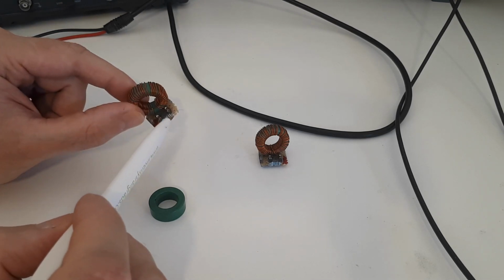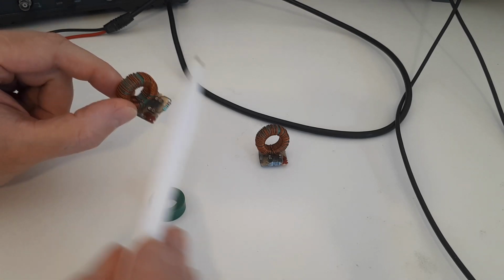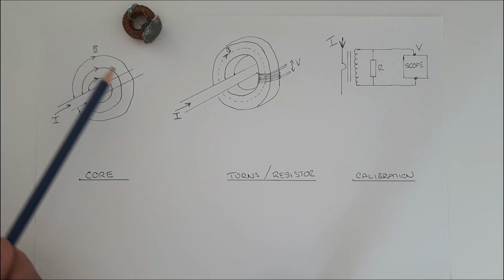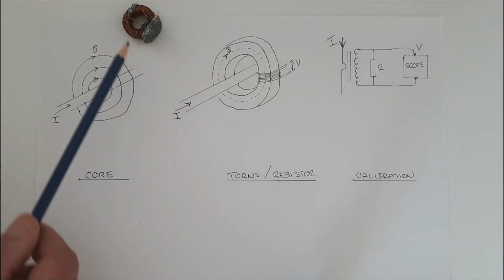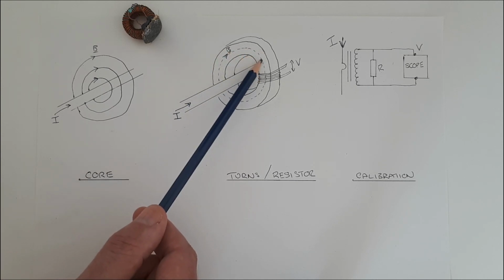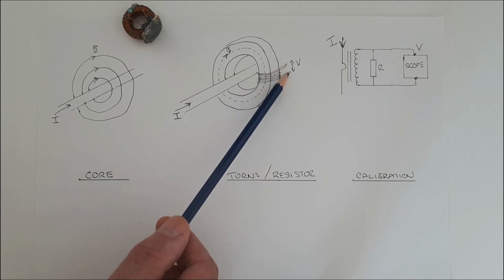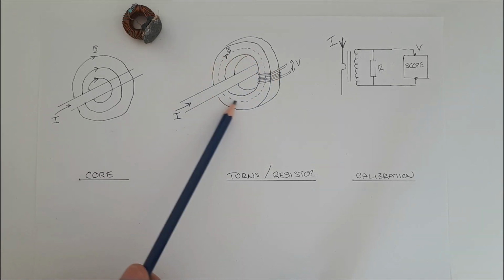So let's take a look at a diagram to explain why I put a resistor here. Okay, so I've drawn here a diagram of a wire carrying a current, and it produces around the outside of itself this sort of spiraling magnetic field. Well, if we were to place our ferrite core around that wire, we could capture that magnetic field, and then it becomes a flux inside our core, and then if we put some windings around it, we can generate a voltage in that winding.